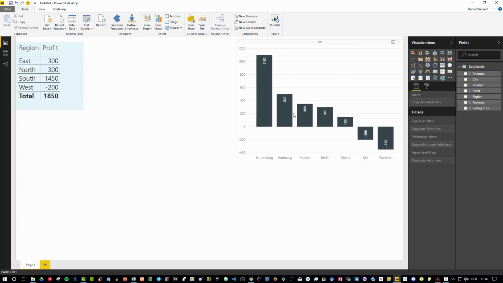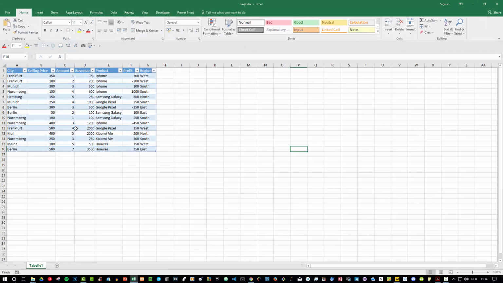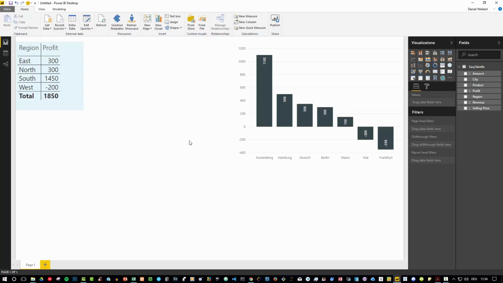So that's how easy it actually is to create a chart, a visual, without any calculation. You have your prepared Excel file in this case, or data source, it doesn't matter what it is. It could also be a file from a database, an Access database, SQL Server database, whatever it is. But you have your table, and in case the table is already done, so there are no other transformation steps and you do not need to calculate anything, you simply make a few clicks here, select the visual you want to have, and drop it on the canvas, and you have your dashboard.